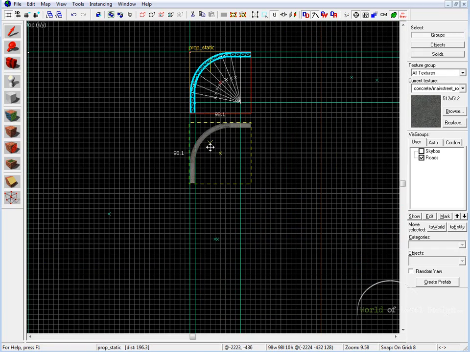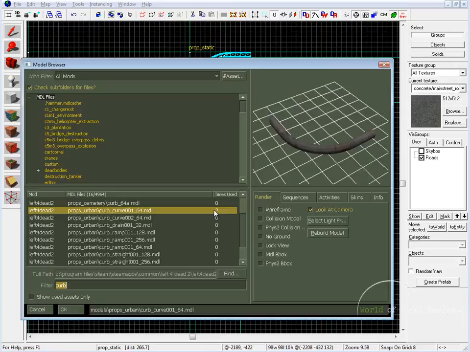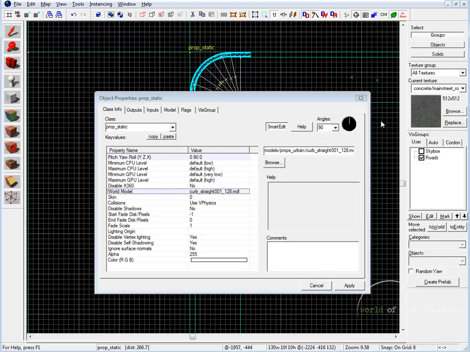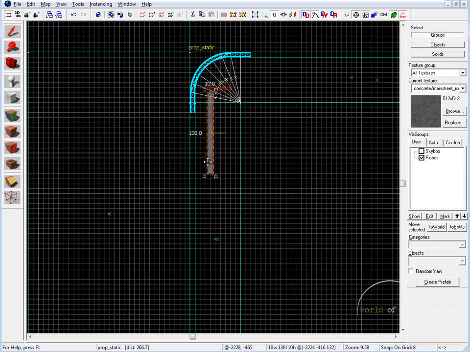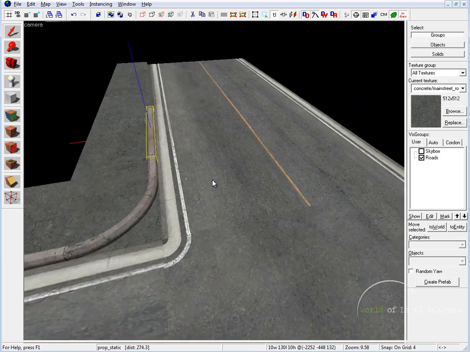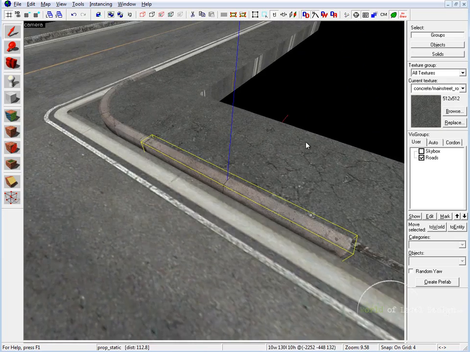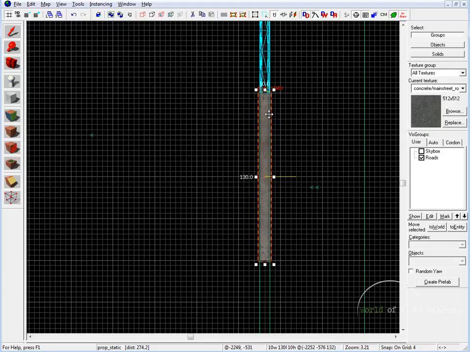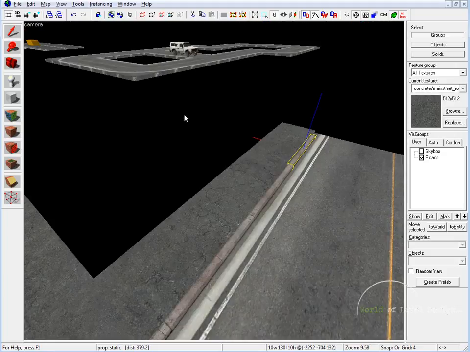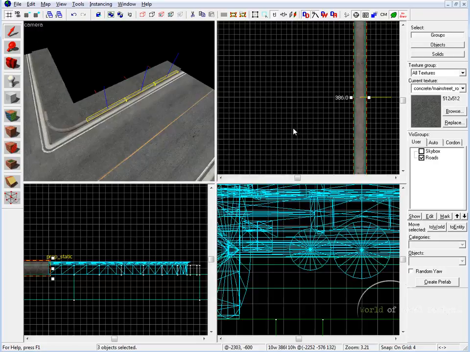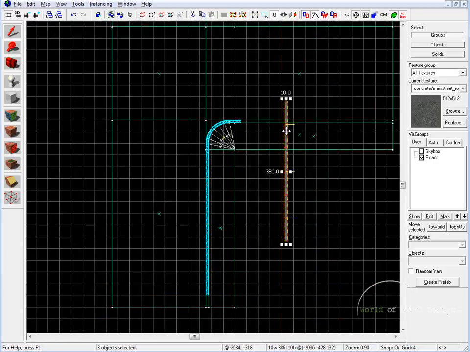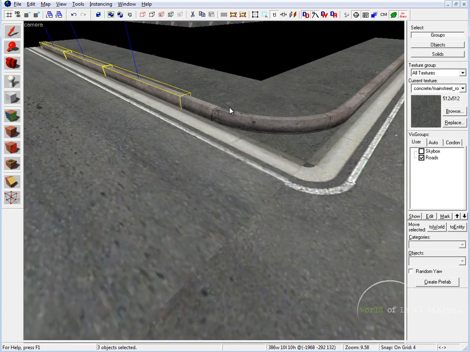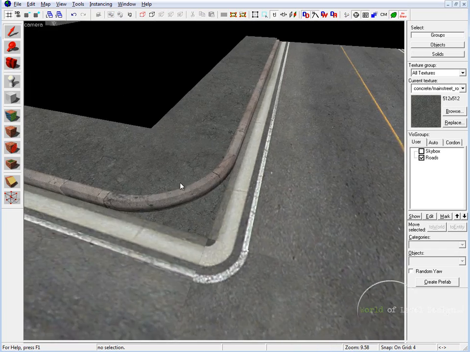Then we can simply take this, duplicate it, and change this world model to a more straight curb. Here's curb straight, that's 128 units. So we can take this and rotate it. And if we take a look at here on the side, we have our curb. Then we can begin to take this curb and simply duplicate it along the entire sidewalk. And we're going to take these three and duplicate them onto the other side. So this is a more detailed, better way to create sidewalks and begin blocking off the street.